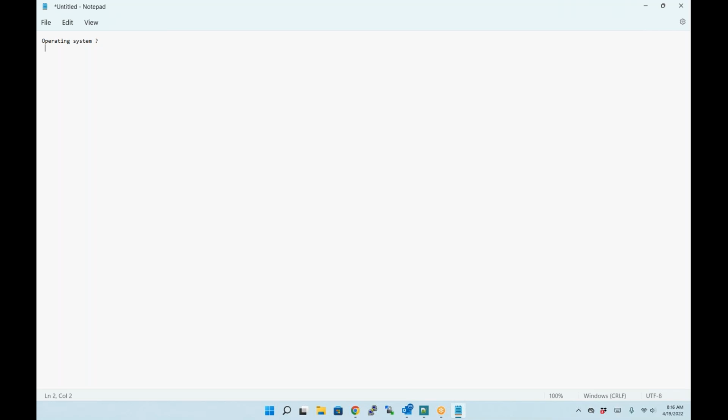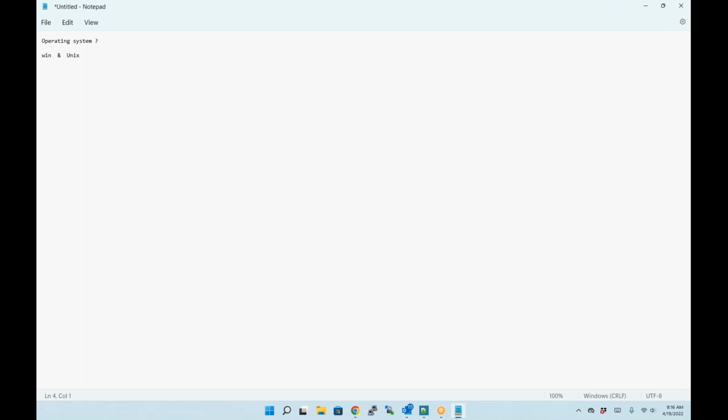Then coming to what are the different operating systems we have? We have the Windows operating system and the Unix operating system, as you already know. You hear about the Windows operating system all the time, and sometimes you can also see the Linux operating system.